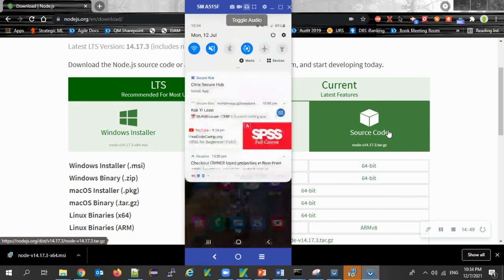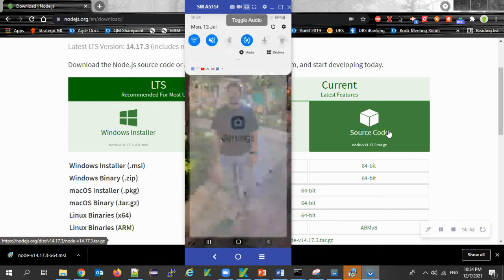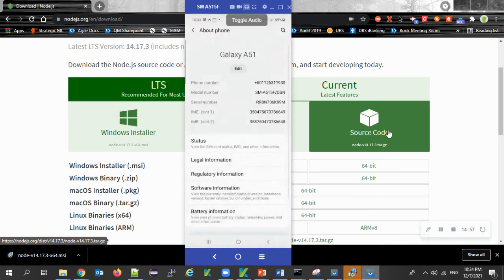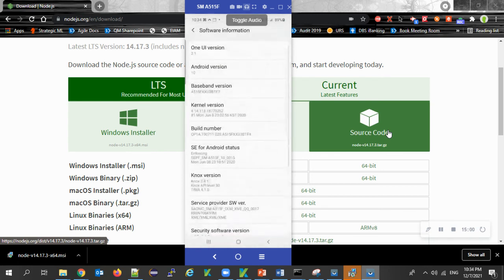For enabling the developer option, you have to go to the settings from the top right corner, go to about phone, then go to software information, and then click on the build number, which is this one, 7 times to enable the developer option. If I try to click, it says no need, developer mode has already been enabled. In your case it might not be enabled, so you need to go to about phone, then build number, and tap on that 7 times, then the developer option would be enabled.